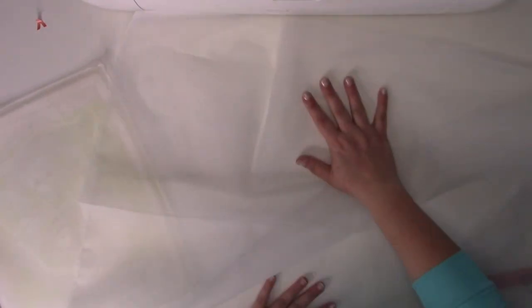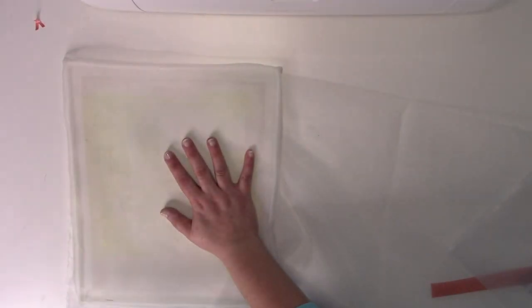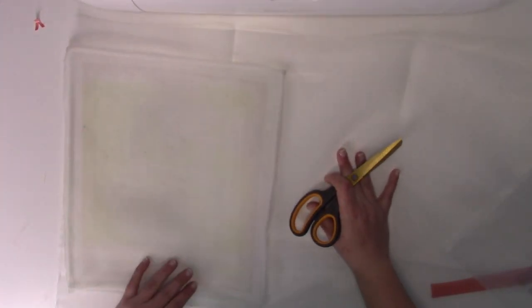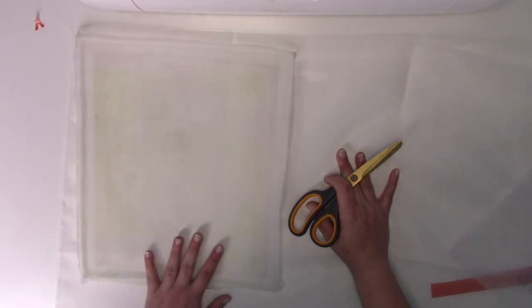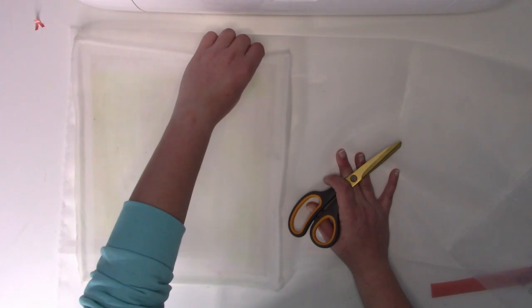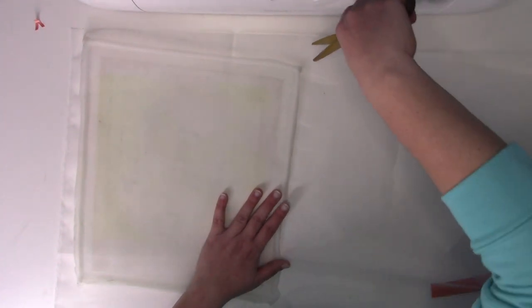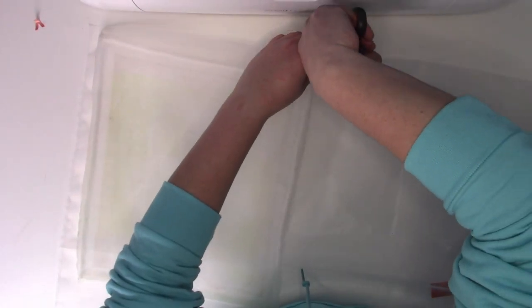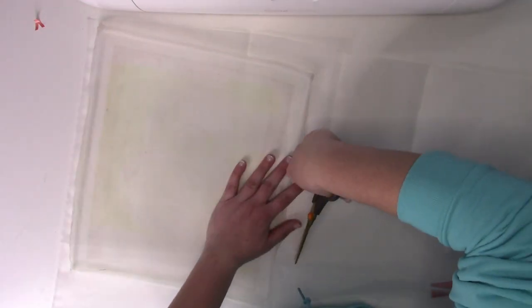So what I'm going to do is kind of lay my screen out. And I know it's a little tough to see because it's white on white, but it's not hard to see once you're in person. And I'm going to lay my other screen on top of it. This is a really, really slippery fabric, so you'll want to make sure that you're holding it down. And so I'm just going to set my screen on top and just see about how big it is. You can see that it's not straight, and that's okay because it really doesn't matter. I just need a general idea of how large I want to cut this. And like I said, I'm going to cut this bigger than the original screen because, again, I can't cut a straight line to save my life. And I want to make sure that it's going to go in the screen with the splining.